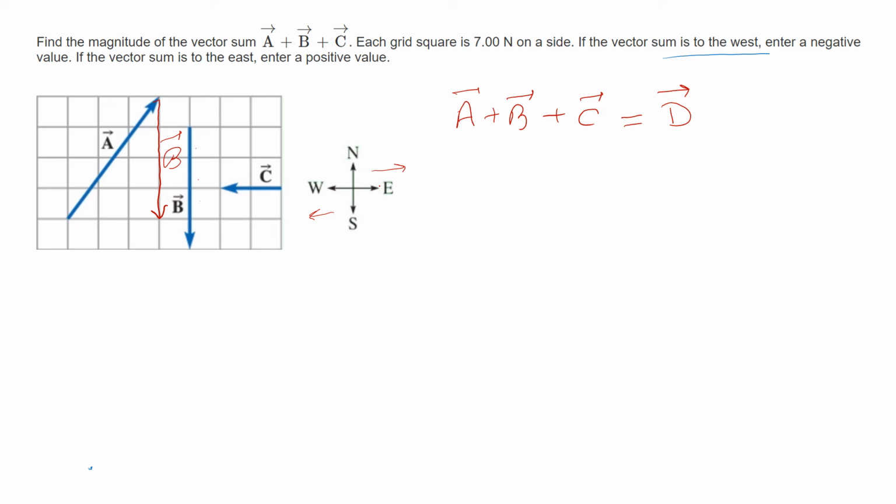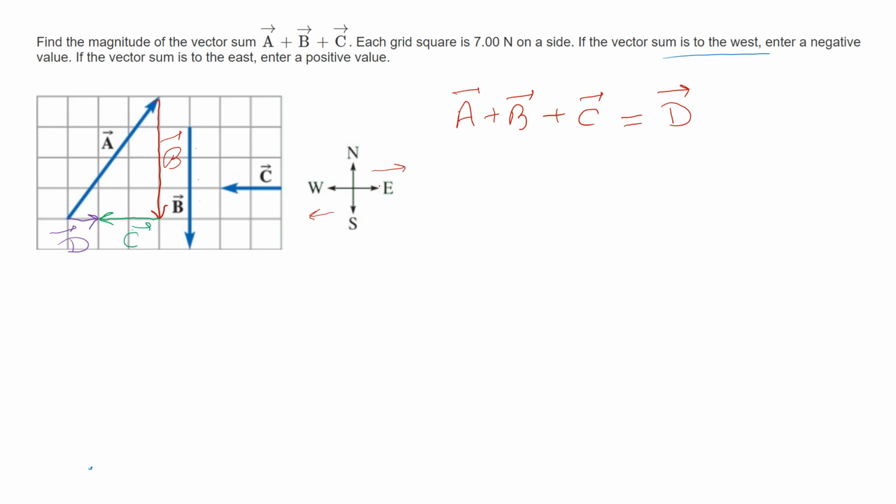Now further we are going to take the C vector and put it on the B vector. Suppose this is the C vector. It has two grid blocks, 1 and 2. So we start it from this point and go up to this point. So we have A vector, B vector and C vector in the same order, and now the sum of these three vectors is going to be the closing side of this. So this is the D vector on this grid.